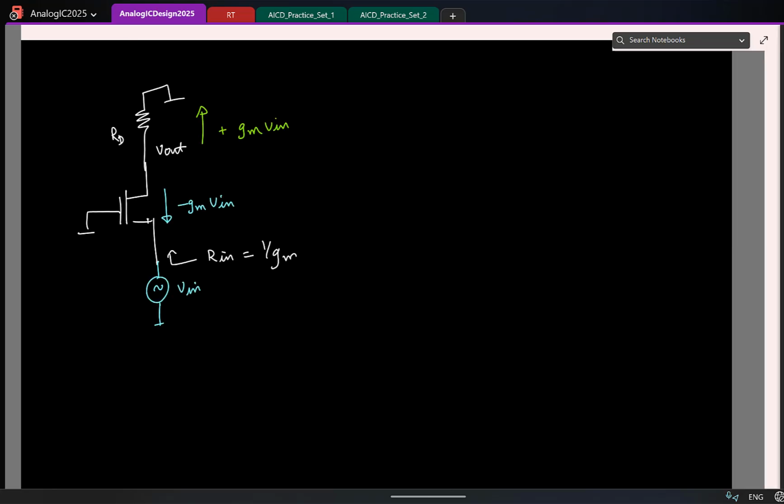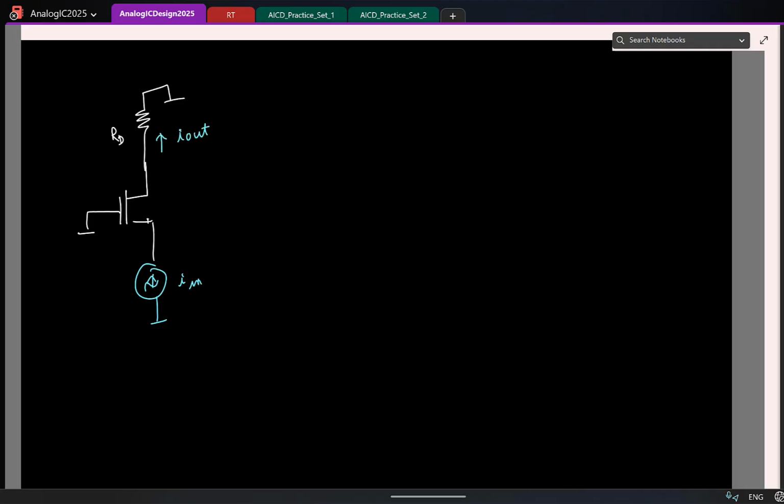But the more common use for this circuit is the following. I'll just mention and wrap up. So let us say, let me remove this. Let us say here I push in current Iin, small signal current Iin. What is the small signal current Iout? Iin. So looks like my current gain is 1. What is the point of having something with a gain of 1? So again, this is used as a current buffer. See, once again the ideal setup is the same. You have a current source which has its own output resistance. Now you want to make sure the entire current flows through RL. So you directly go and connect it.